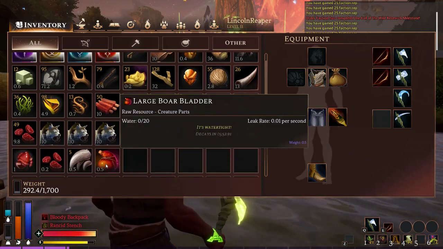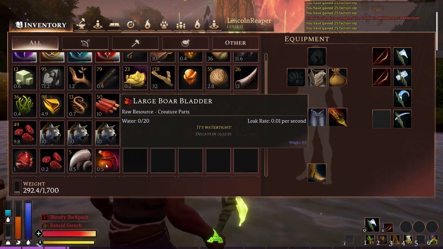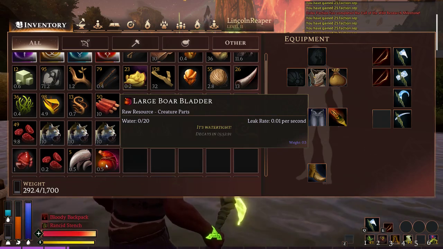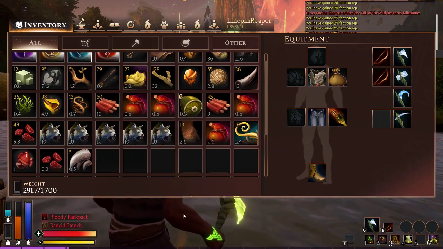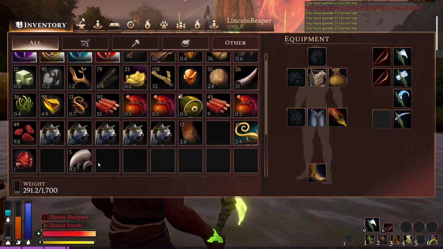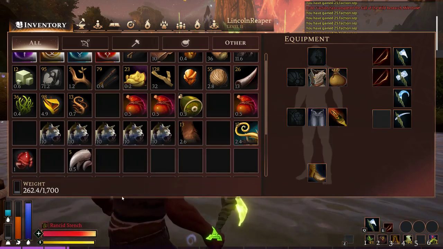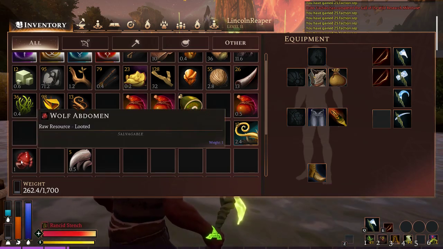So, okay, here we go. Large boar bladder. This is what I was talking about earlier. It says it's watertight, but there is a decay timer on it, just so you know. But you can use that to hold water. We have way too much meat.